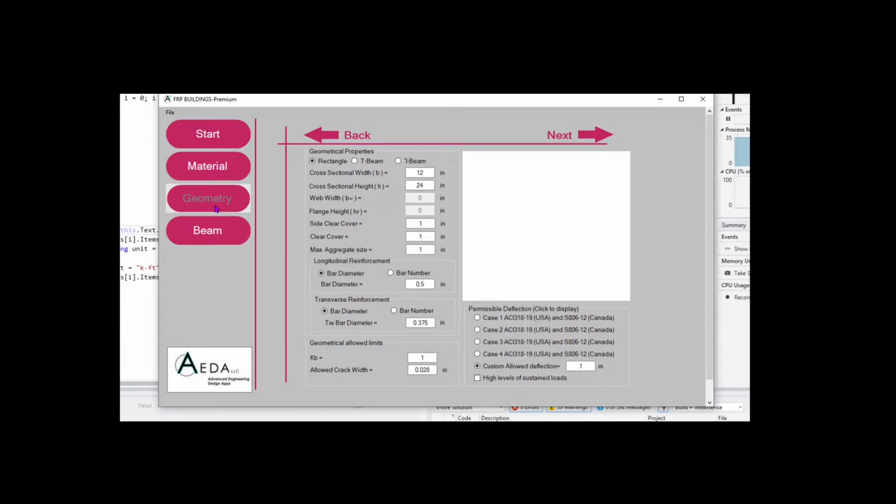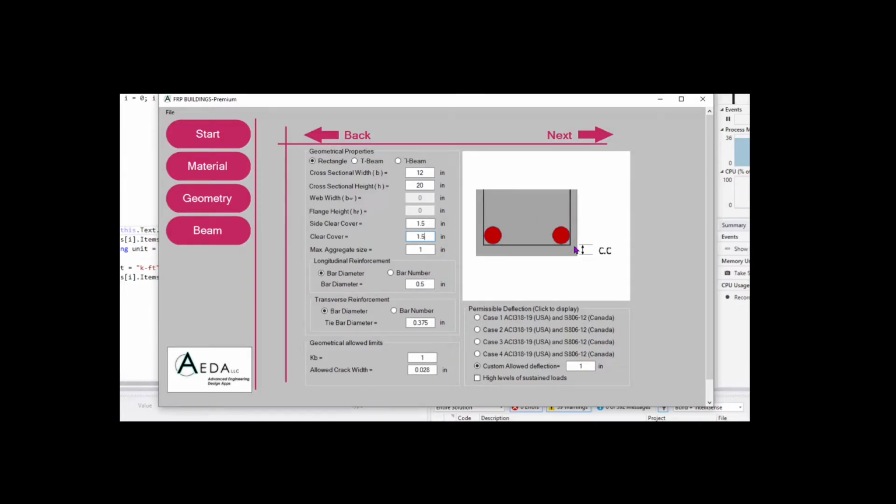For the geometry of the problem, we can use a rectangular section, a T-beam section, or an inverted L section. In our case, it's a rectangular section with a width equal to 12 inches and a height equal to 20 inches, a side clear cover of 1.5 and a clear cover of 1.5.